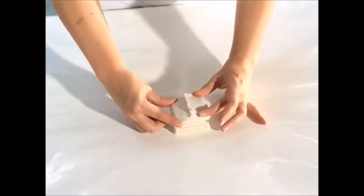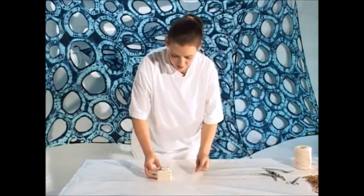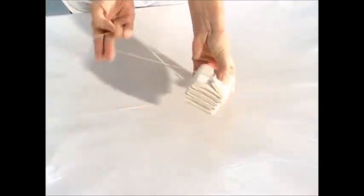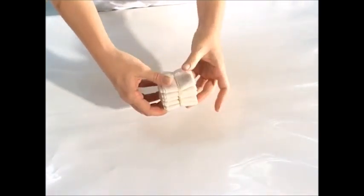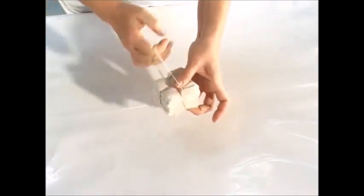Once all the folds are in place, you can get a couple of rubber bands to tie up the bundle. You want the elastic band to go across the center of the shape in this direction, and then you do the same thing in the other direction.